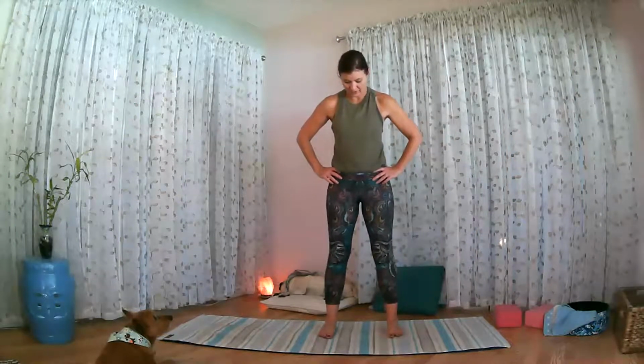Good. Now that we're in this standing position, we're going to do some similar poses that we did seated, and then we'll move back down to some seated postures for the shoulders, neck, and upper back. So spread your feet about hip width apart. It could be wider. We're going to take the hands, interlace the fingers. Now this is going to work your core and your upper back a little bit more than the seated one because you need more stability.